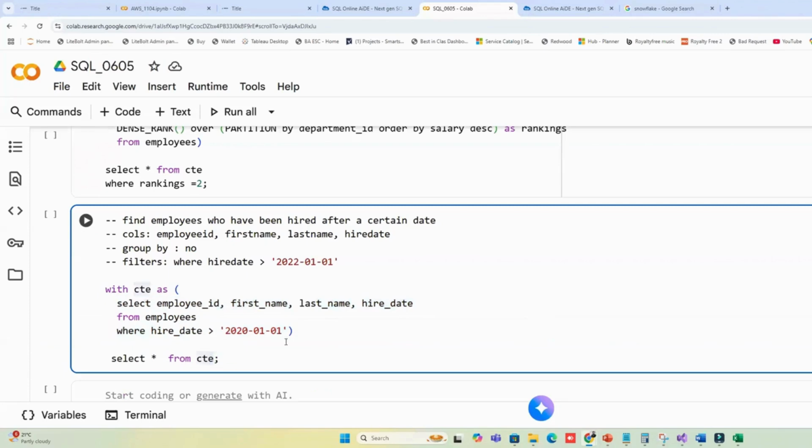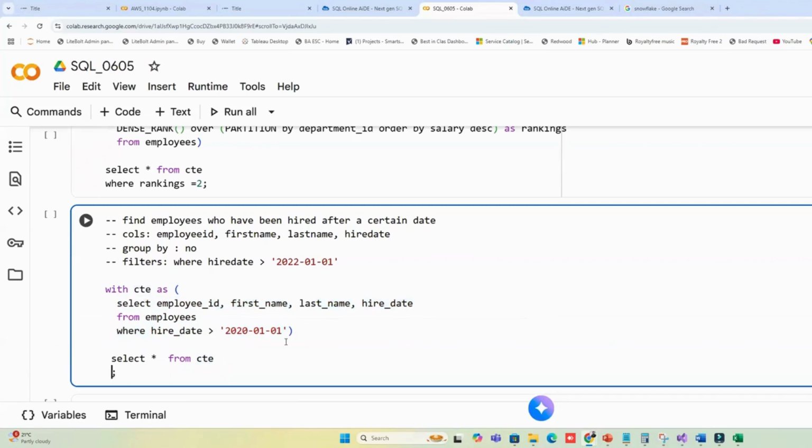Once I do this CTE, I can also apply where salary is greater than 1 lakh. Now I have got the people who were hired after a certain date, and then I'm applying greater than 1 lakh.